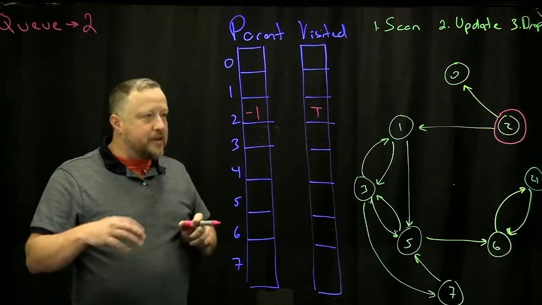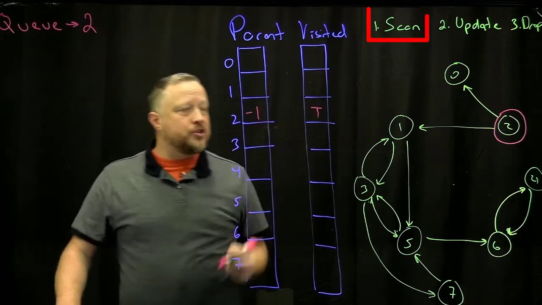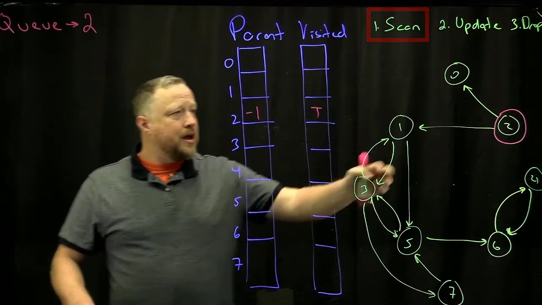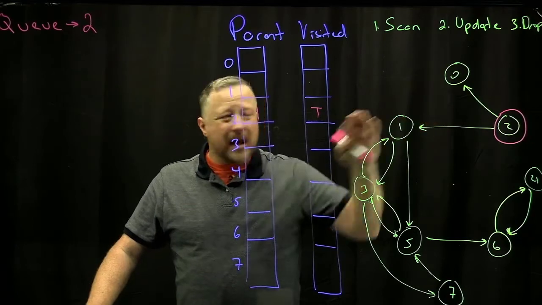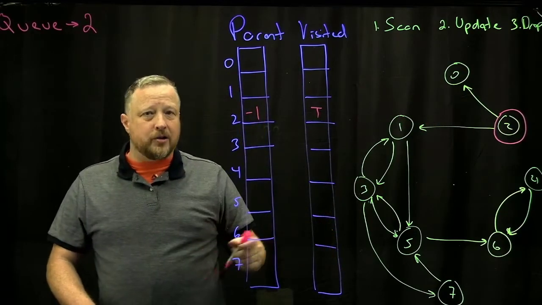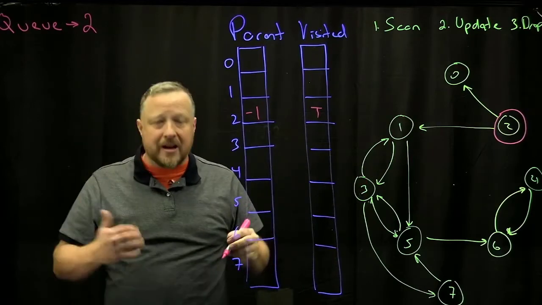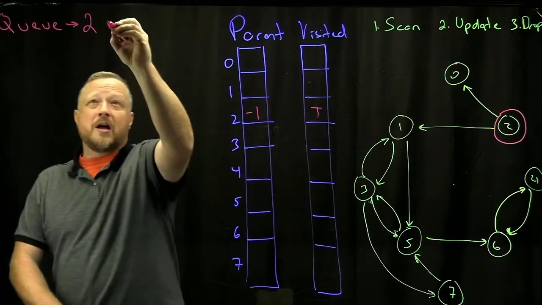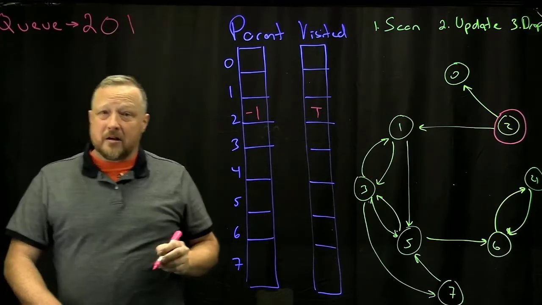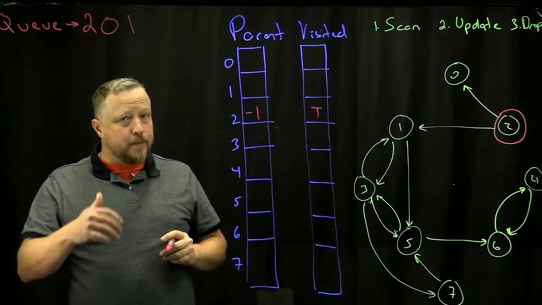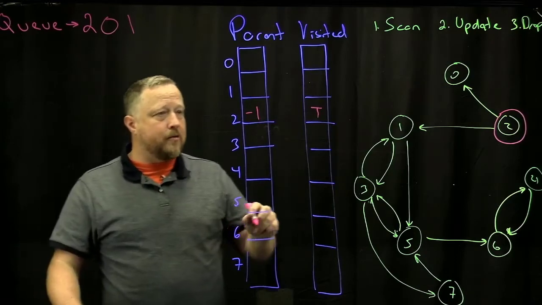All right, so now we do step 1, which is scan. So we're going to look at all the values that 2 can get to. And notice there's only 2 of them. And I'm doing this in natural ordering. So you're going to hear me do 0 and then 1. And I'm doing that on purpose because that's the natural ordering of things. I also have to put the natural ordering of that in the queue as well. There would be a difference if you swap the 2, and that's bad. And let's just not go down that route.